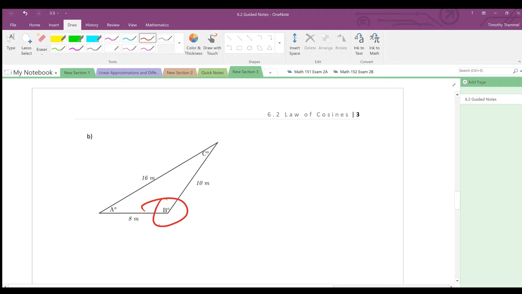Reason being, you may have remembered in the last example, we talked about how sine inverse is only going to give you angles between minus 90 and 90. So this meant that using law of sines wasn't good for finding obtuse angles. But remember, cosine inverse can actually give you angles between 0 and 180. So we can actually get obtuse angles if we're working with the law of cosines. So that's what we're going to do. We're going to use law of cosines to find angle B first.